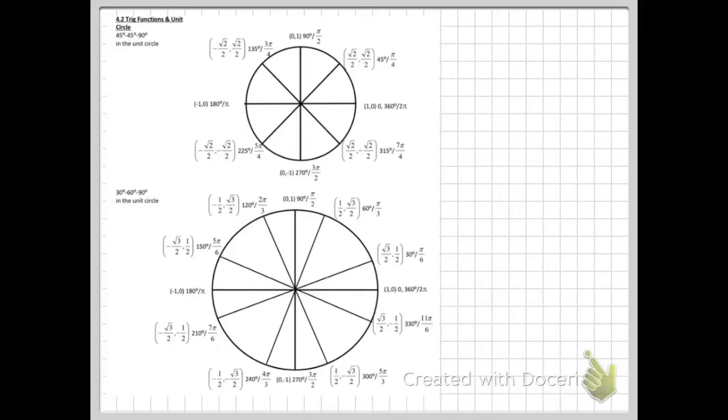Okay, section 4.2, trig functions in the unit circle. This page has all of the special radians and special triangle locations on the unit circle. Normally it wouldn't be two separate circles, right? It would be one circle with all of these lines on it. If you were following the video, these are the ones that are yellow. These are the ones that are blue. And then the axes end up green because they end up used every time, and yellow and blue make green.